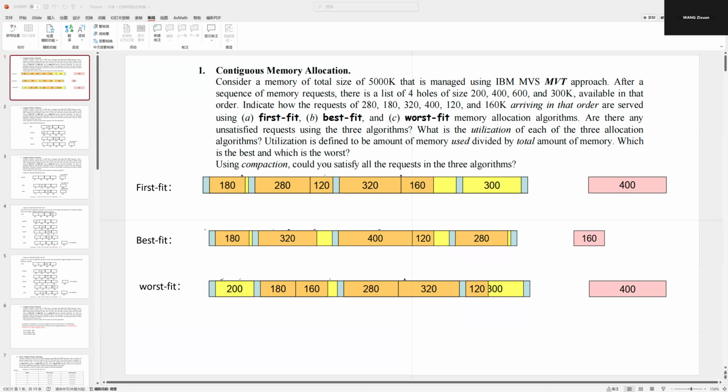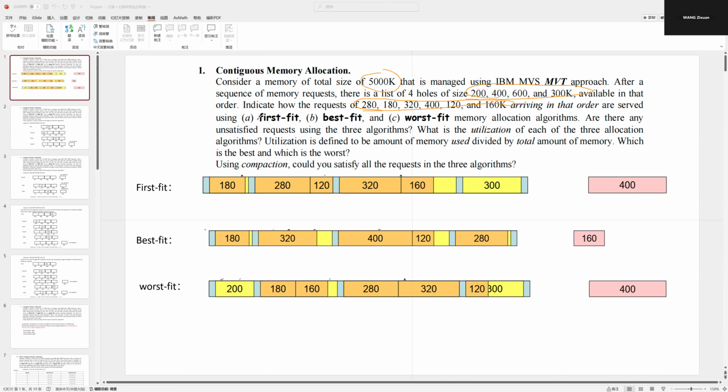So for the first, let's start with the first question on continuous memory allocations. Just like the problem said, we have the total memory size of 5,000 K. And there is a list of four holes, and the request sequence is just like this.